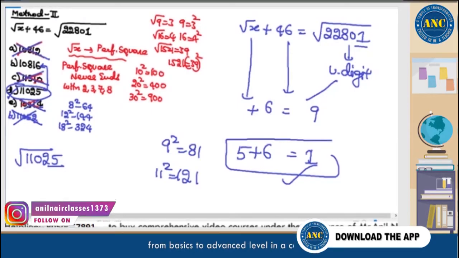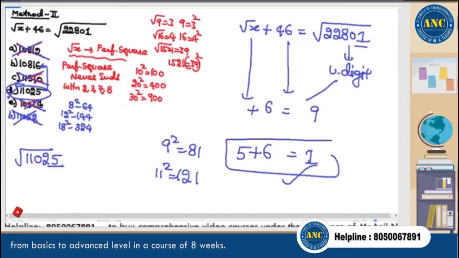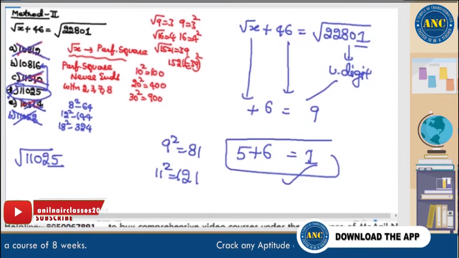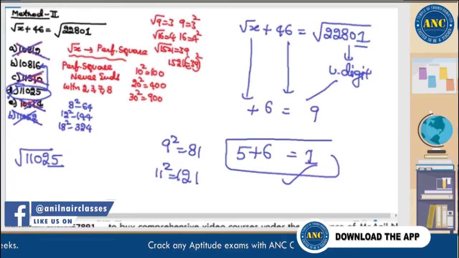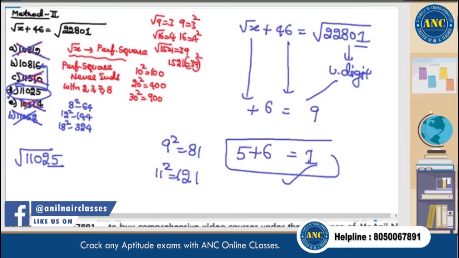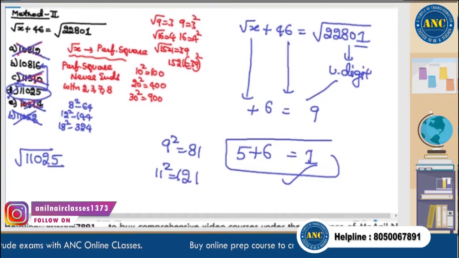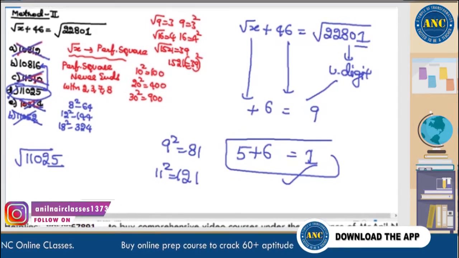I hope it is clear, right, sir? 5 plus 6 is 11, the unit digit is 1, right? Listen very carefully to every problem. Maybe in your coaching center some basic questions are discussed. It might work for a few problems, but as you go up in level, you will understand that what you are taught is very basic.